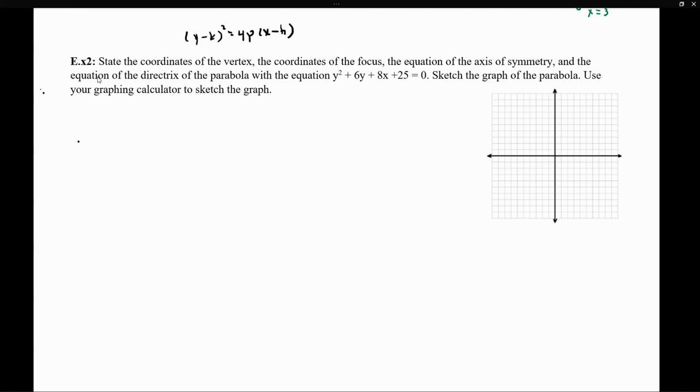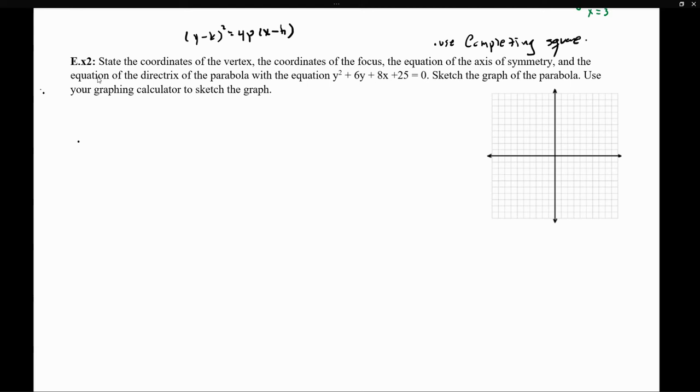But how do we accomplish that? Well, for that, we're going to be using completing the square. So how do I know that I need to use completing the square? Because notice how this expression is being written. Here we have a binomial raised to the second exponent, which is the result of an expression that has been completed the square on. So let's complete the square, but on the y variable, since the y is the one raised to the second. I need to make it look something like this.